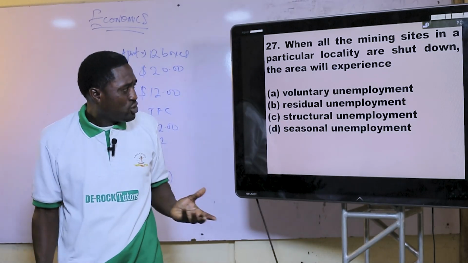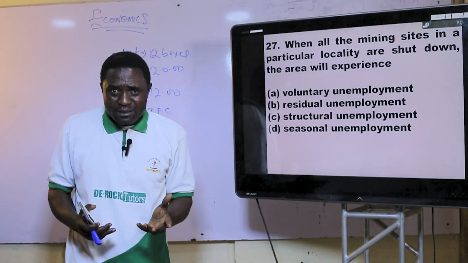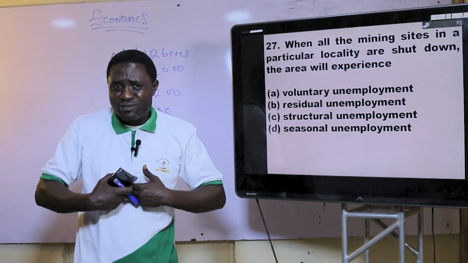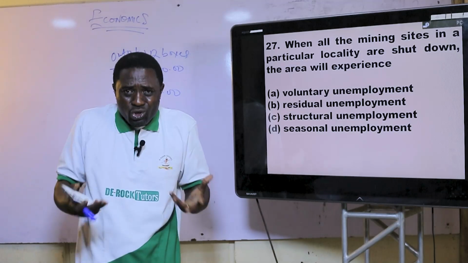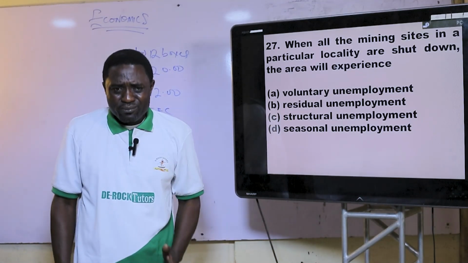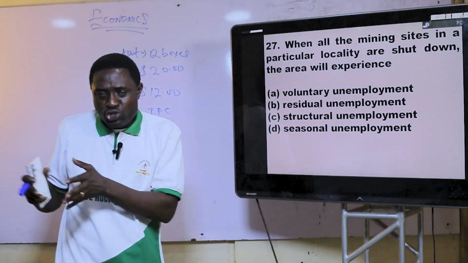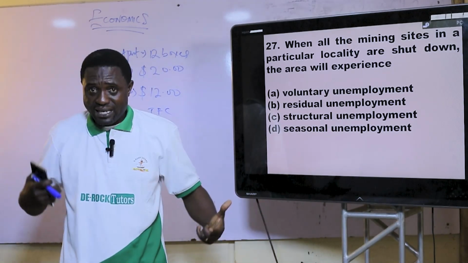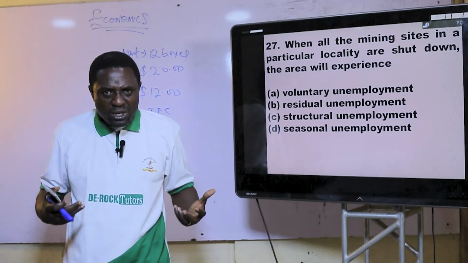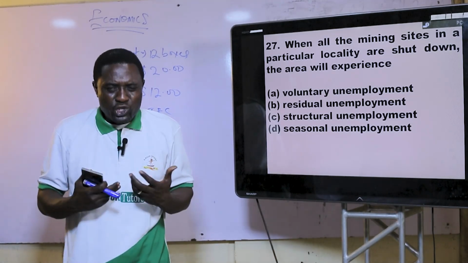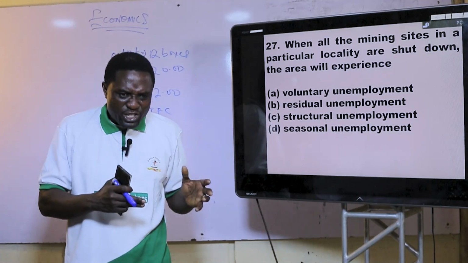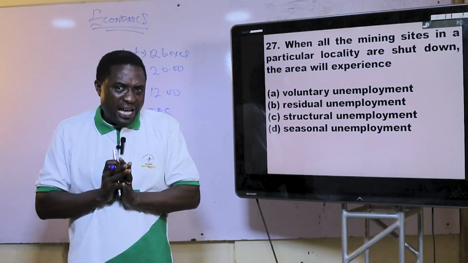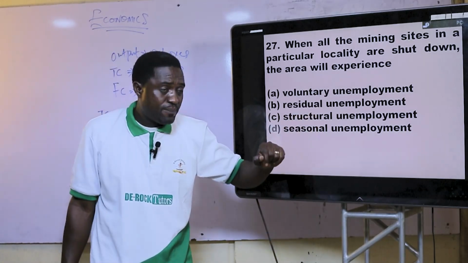Residual unemployment, maybe you are just unemployed because you've gotten a job before and you feel it's not really giving you the joy, you are not enjoying that job. So in the process, you are looking for another job. That one is temporary, residual. It doesn't last long. It is temporal. So residual can also be called frictional. You understand? So you can easily shift from one job to another, but in the process of shifting from one job to another, you may still be idle. That is what is called residual unemployment.